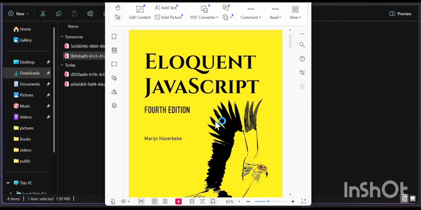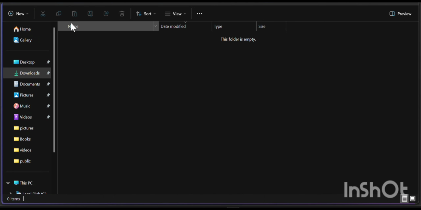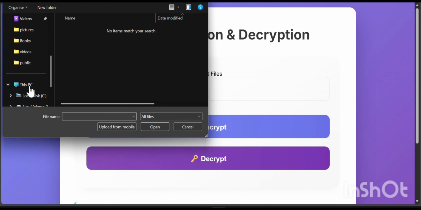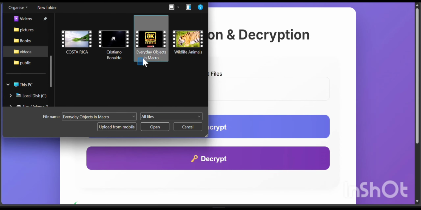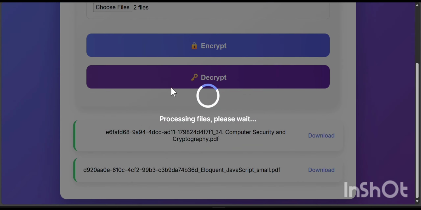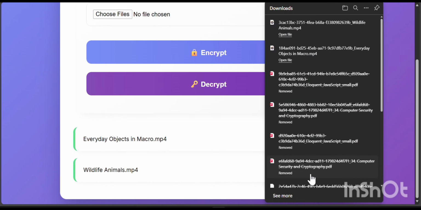Larger files may take longer to process due to network latency and browser limitations. The web interface is designed to be simple and user-friendly. Users can select files, choose whether to encrypt or decrypt, and download the results in just a few clicks. The web application works on any modern device, including desktops, laptops, tablets, and mobile phones.